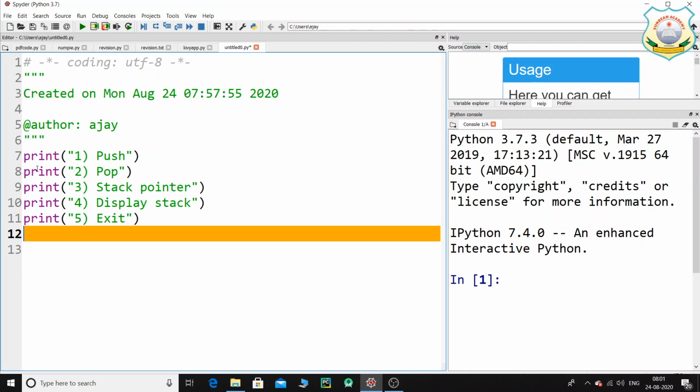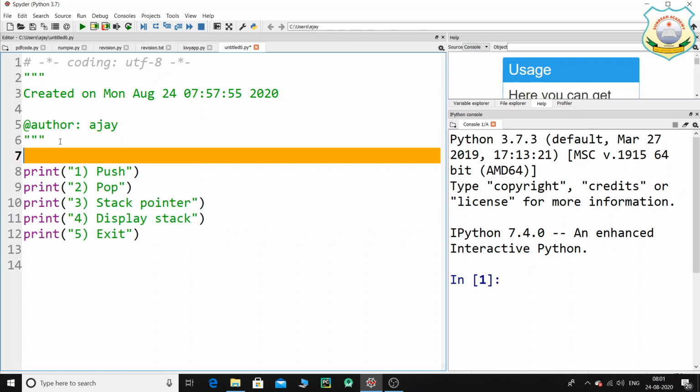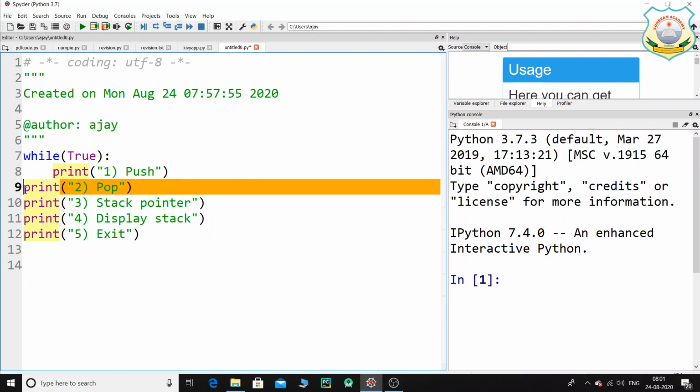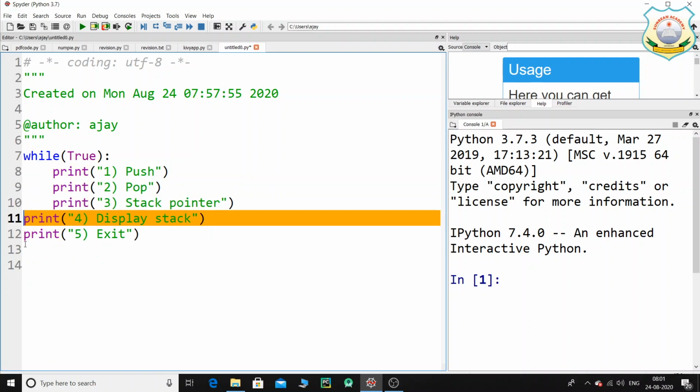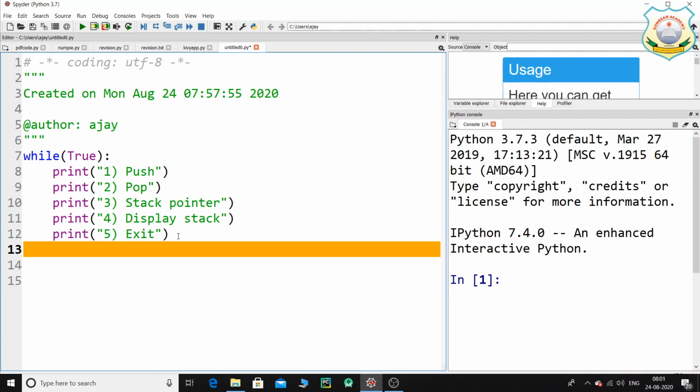This menu should continuously go on, and once the user chooses an option, after performing that operation the menu should get displayed again. So I'll put it under a while and simply say True, which means this is an infinite loop. Let me fix the indentation, and over here I'm going to accept the input.